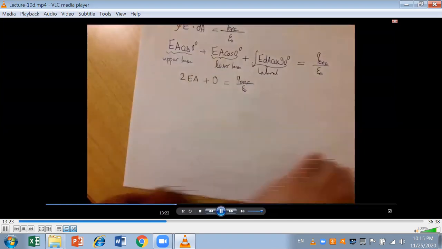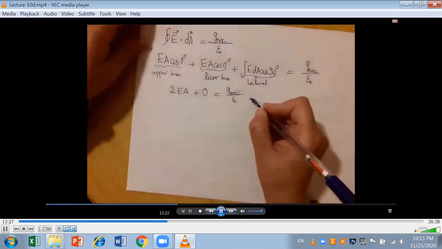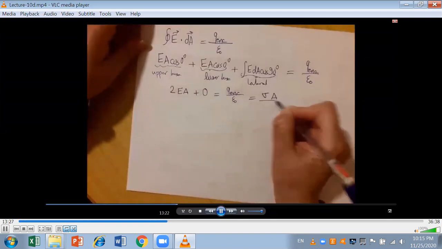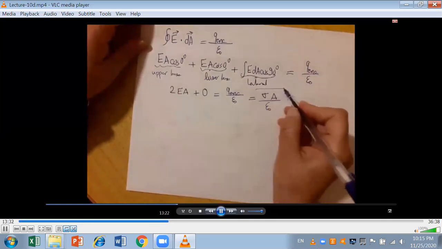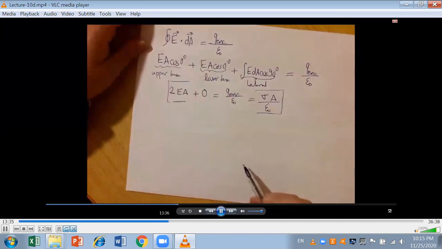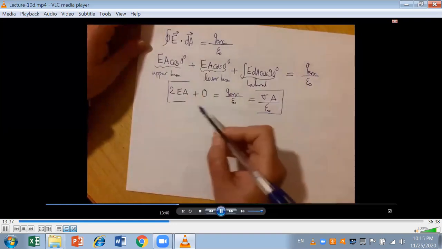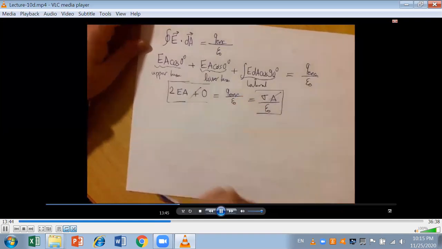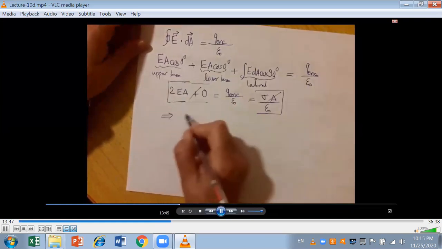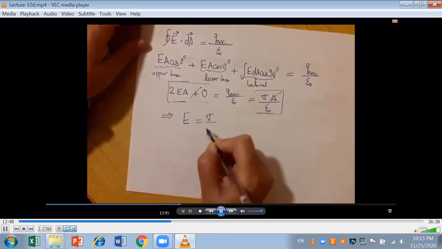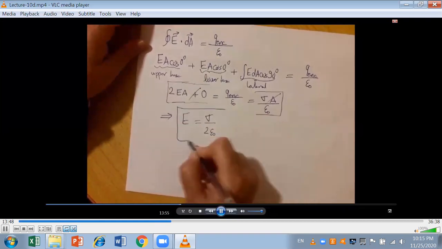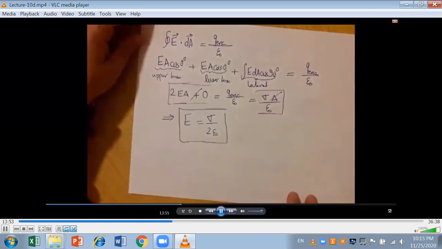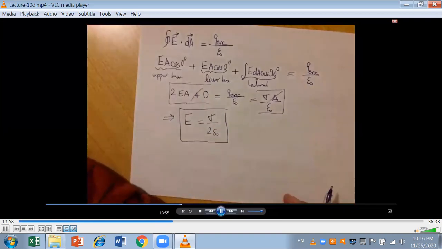اوكي so in other words this is equal to sigma ضرب الأريا على epsilon naught. we have this part مع this part. اوكي obviously يعني this part هيدا هون مع 0. اوكي so الأريا مع الأريا is cancelled, implies the electric field is sigma over 2 epsilon naught. okay this is the electric field created by an infinite plate charged by sigma.